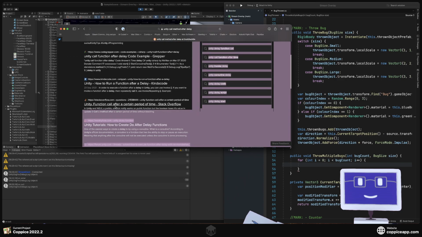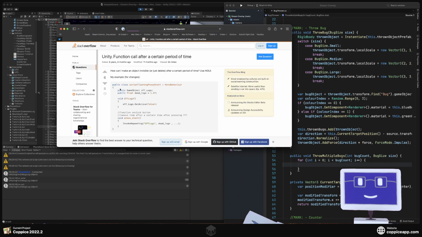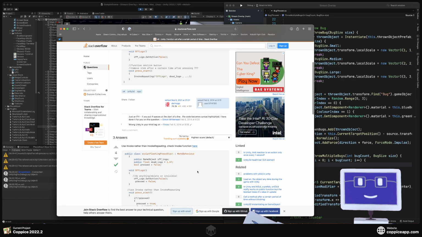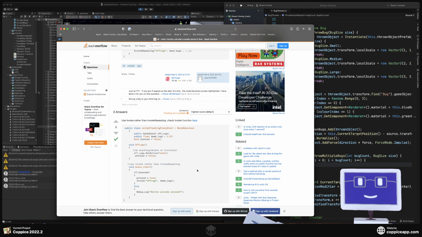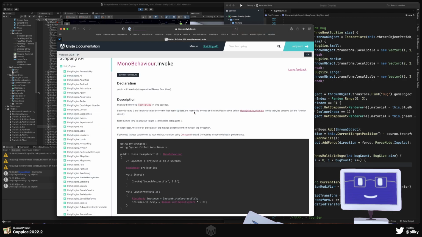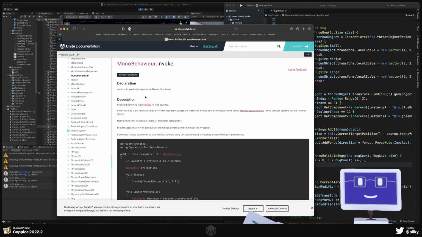Where are we? Back up, our Unity function call after a period of time. Invoke method name, time in seconds.